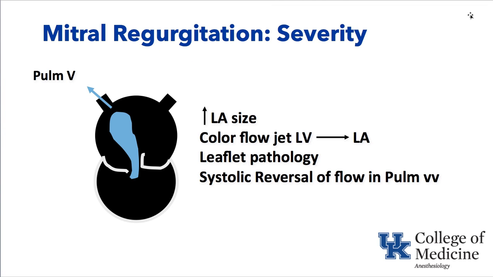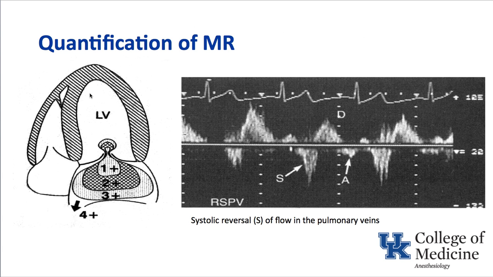How do we check the severity of mitral regurgitation? One is the size of that big jet going back into the left atrium. The size of the left atrium itself, the bigger it is over time, probably the worse the jet. The leaflet pathology, is it a flail leaflet flipping up into the left atrium with each systolic contraction? And one of the things that we look at is, does the blood go all the way back and go into the pulmonary vein, such that during systole, the contraction of the ventricle and blood going back through the mitral valve goes all the way up into the pulmonary vein and causes what we call systolic reversal of flow in the pulmonary vein. And if they do have that, that's considered severe mitral regurgitation.